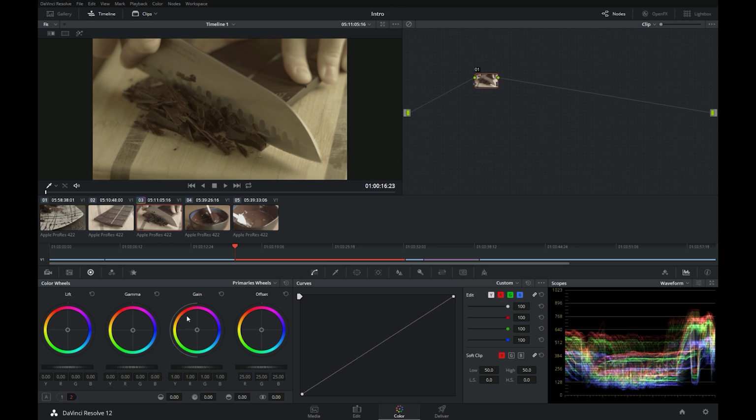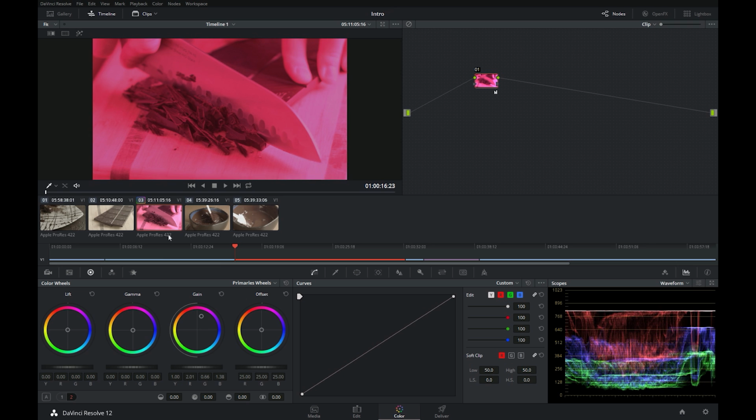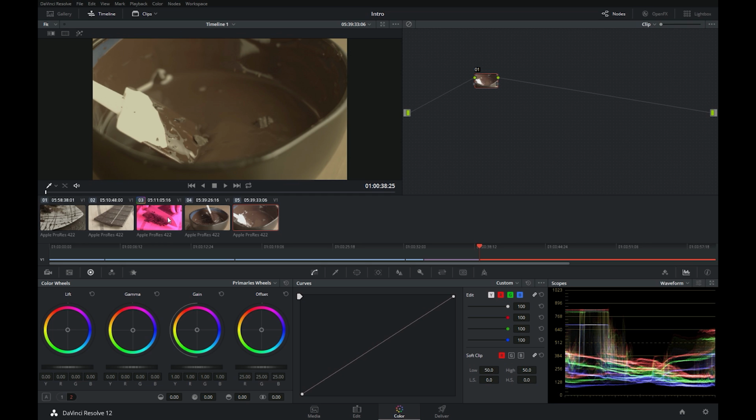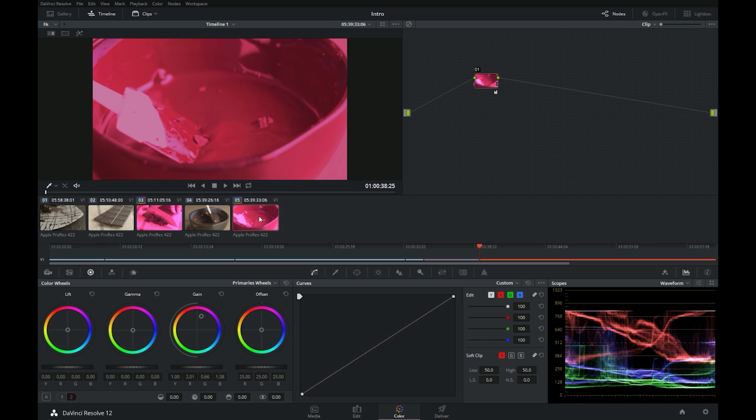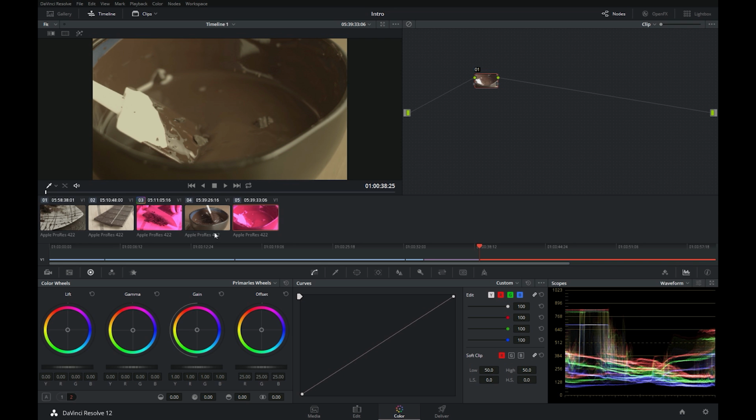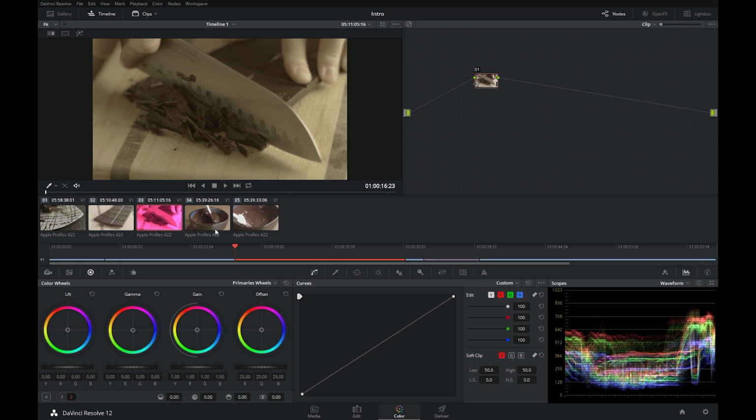One really slick thing about Resolve is if you do an adjustment to a clip, you can easily copy that to a different clip by selecting the clip you want to copy it to, and then middle clicking on your mouse the clip that you want to copy from. So if I want to make this clip pink, I can just middle click with this clip selected onto the pink clip, and it will turn this clip pink. There's also a nice trick to reset your color grade by finding an untouched clip and doing the same thing. Middle clicking, and it will reset the colors.